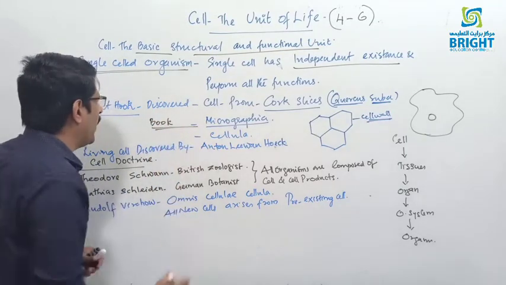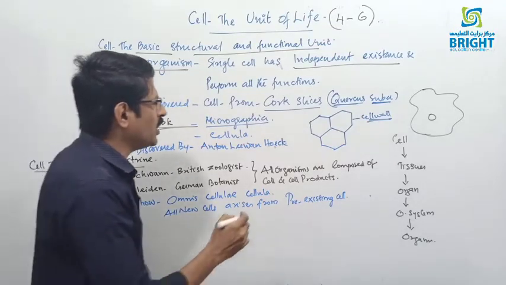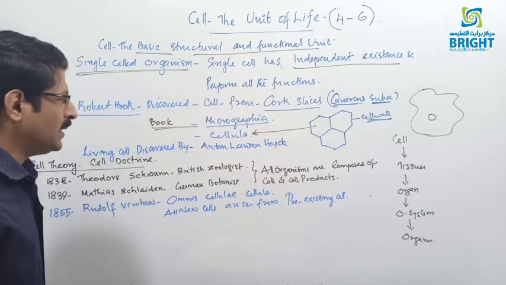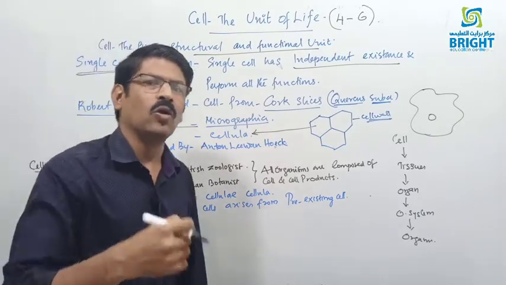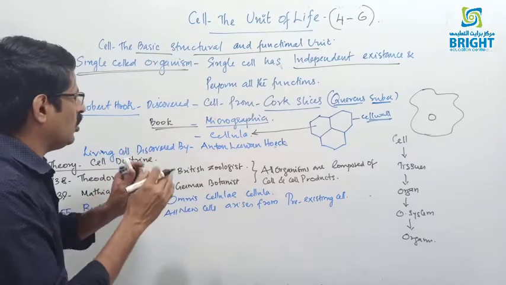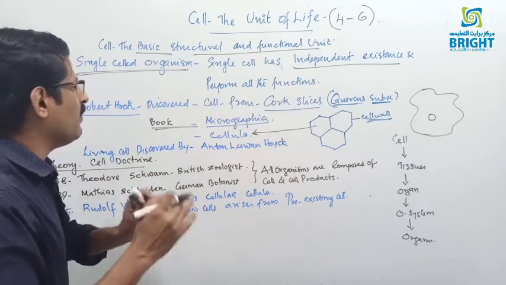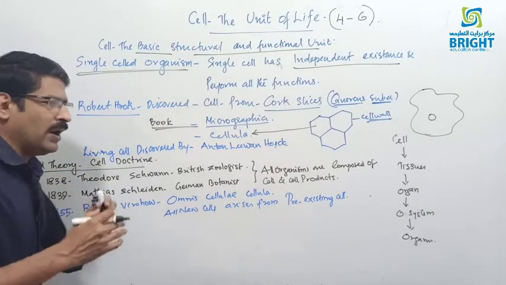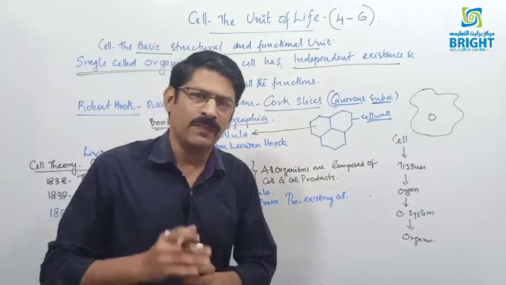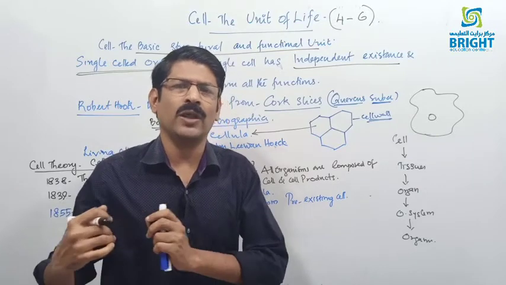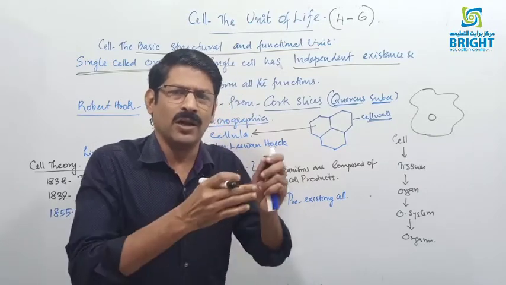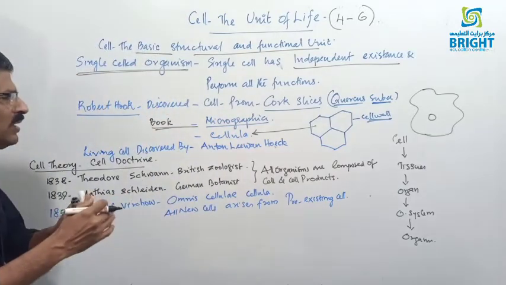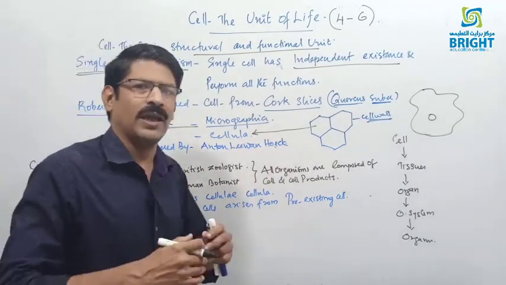Micrographia is the book by Robert Hooke, and he used the term cellula, which means compartment. From that term, cell originated. So the first cell was not a living cell, it was a dead cell, discovered by Robert Hooke, and later Anton van Leeuwenhoek discovered a living cell, that is a bacterial cell. And in the 18th and 19th centuries, many scientists like Robert Brown, George Palade, Camillo Golgi, and numerous others discovered different cellular organelles and their functions.